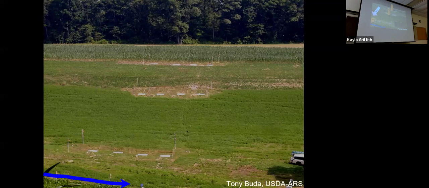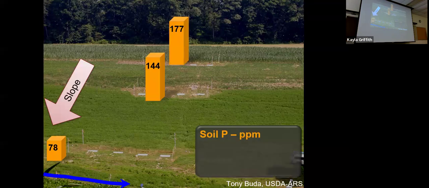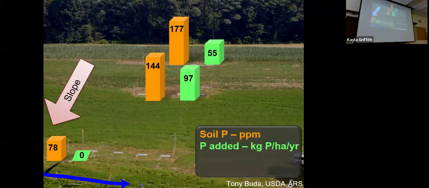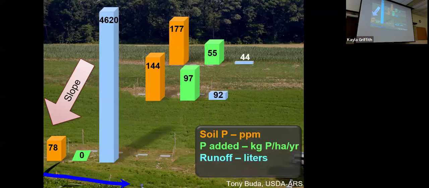All right, the highest phosphorus in the soil is up here in this field, and the lowest phosphorus is down here right next to this body of water. In terms of this research project, they said, all right, we're going to add some phosphorus upstream here. These high fields have high soil P, and we're going to add more phosphorus to them. This field down here closest to the water is low. We're not going to add any more phosphorus to it. All right. This is just the quantity, the pure amount of water that came off of these fields, right? Minimal. Holy cow, that's a whole lot of water that came off.